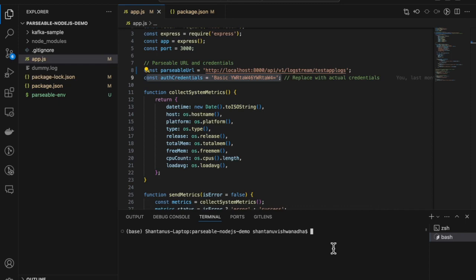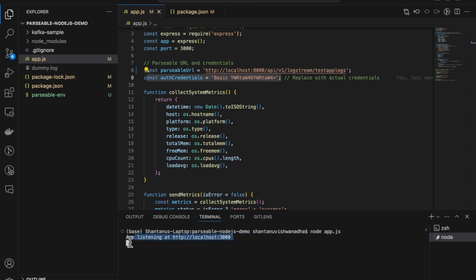The thing to note here as well is Parseable has an RBAC module, which is a role-based control module. So if you have a developer who wants to ingest logs, you can put granular permissions, create a different user and create their auth tokens and stuff. So that option is available and you can easily do that. Now since we have everything set up, let's quickly run our application.